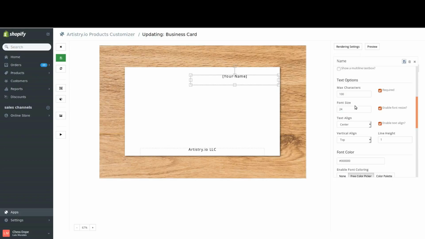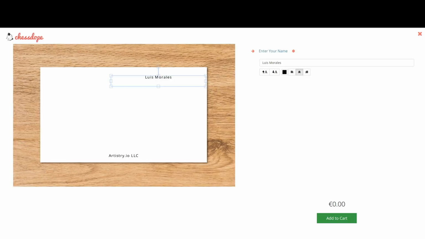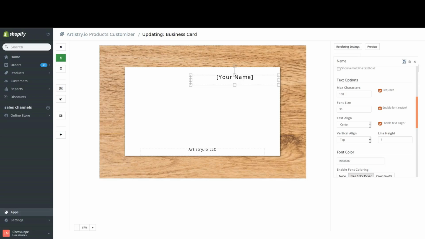The next option that you see there is the font size. So I will make it 36. Hit save and preview it again on the front end. That looks about okay. 36 will do. And right next to it, there is an option called Enable Font Resize.